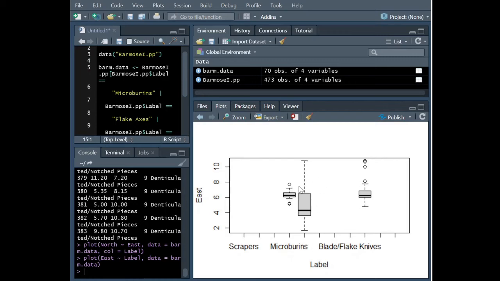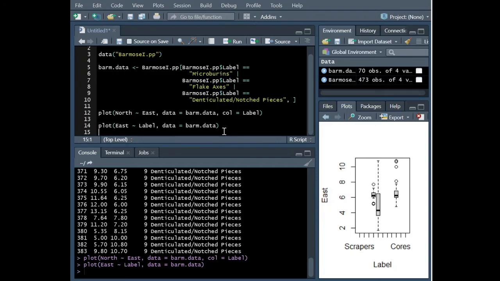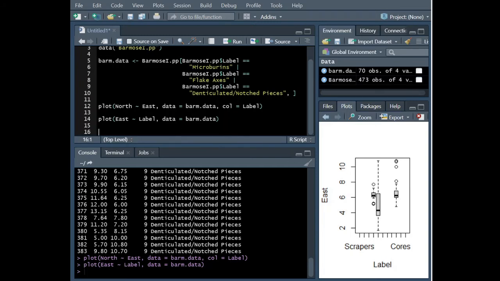This one with a lot of variance would be the flake axes. And then over here you've got the denticulated and notched pieces. So it looks like the flake axes might be a bit different from the other two groups in terms of their easting coordinates. So now that we've visualized the data, and we have some ideas about what might be happening, now we can actually build a model.